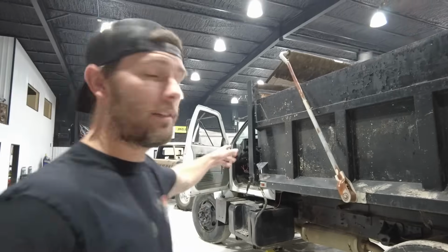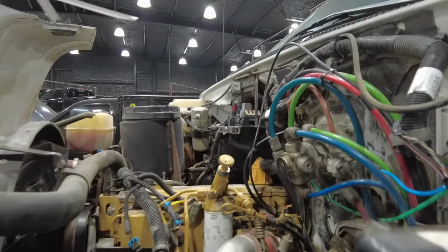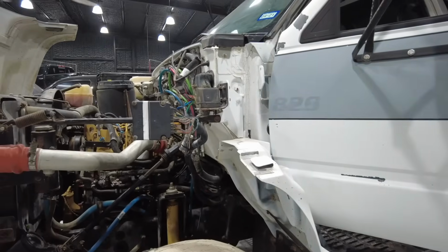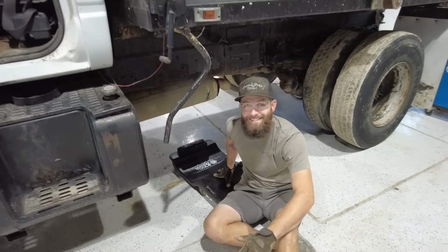Let's talk about what we're working on. So we got Matt's dump truck in here. And if y'all haven't seen it already, Matt bought a dump truck that had a 3126 CAT in it. HEUI, hydraulic actuated electronic unit injector, a lot like a 7.3 or 6.0. It's the same basic principle, and he bought it from some dude in San Antonio, and he told us that day that he got a smoking deal on it. He's like, man, it was almost too good to be true. And then we went in to get some barbecue and came out, and well, it died, and it never started again.